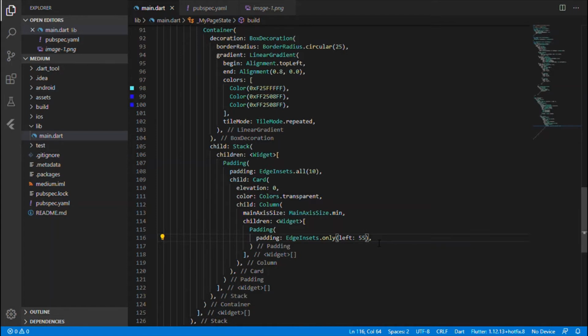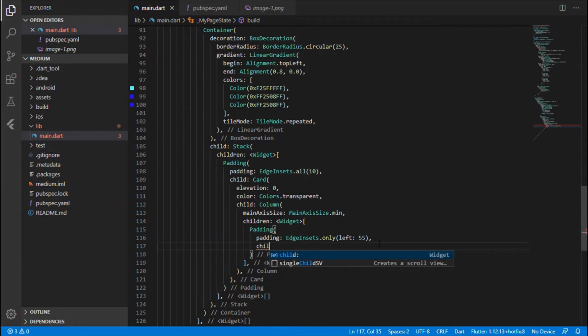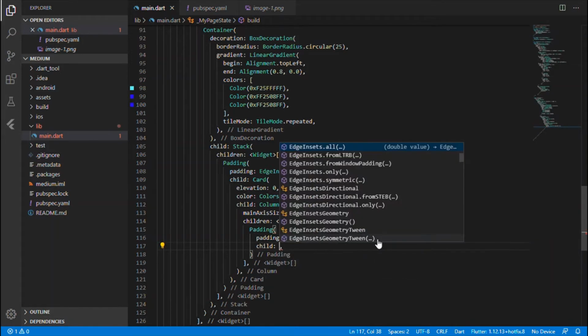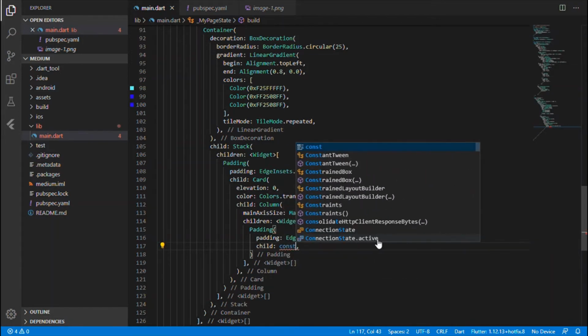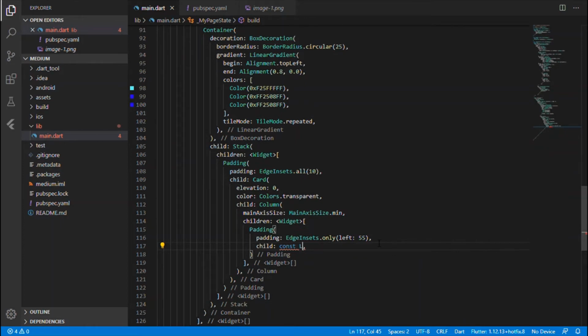After that I'll be having a child. The padding child is nothing but the const ListTile.